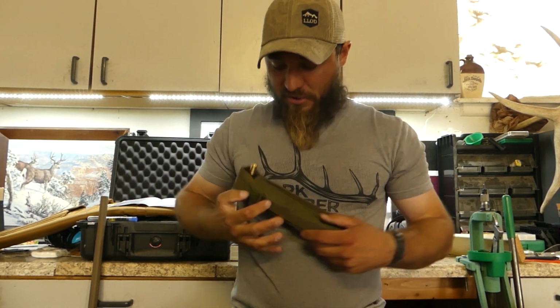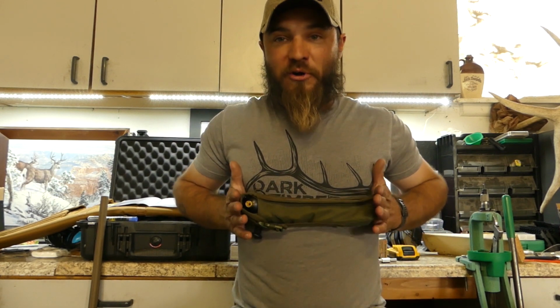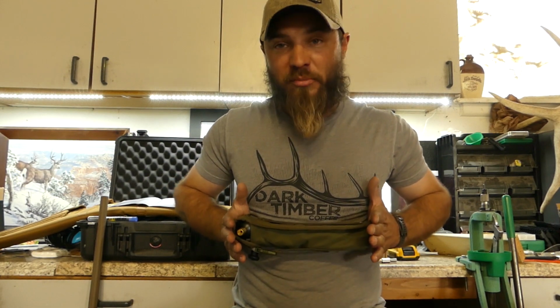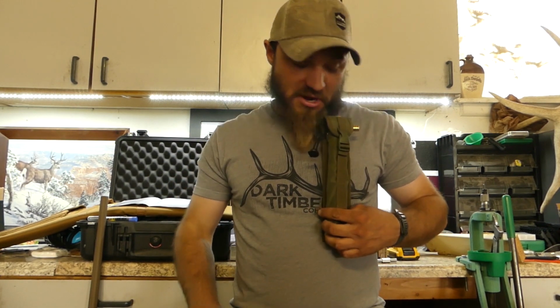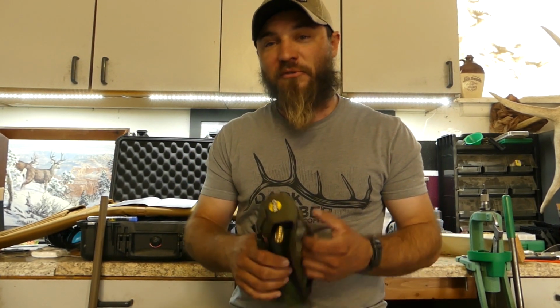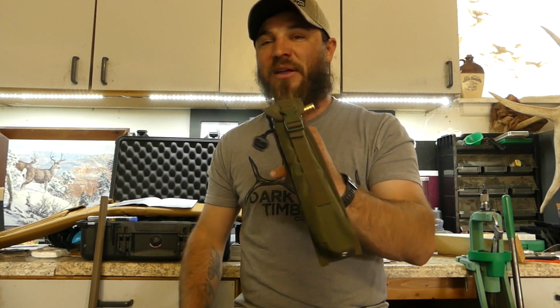But if you mount this on the bottom of a vinyl harness, it sticks out pretty far. I don't have a real wide chest, but that's wider than my vinyl harness. Mount it on the side, right? That's pretty freaking huge. You mount that on your hip belt, you're going to be trying to step over stuff. If you mount it on your backpack hip belt, if you take off your backpack, you're without it. It's just not my favorite thing.